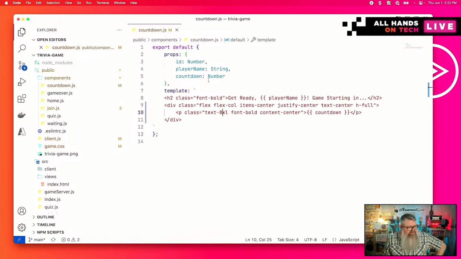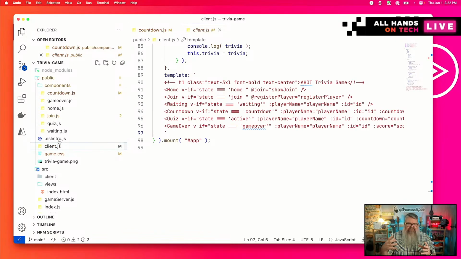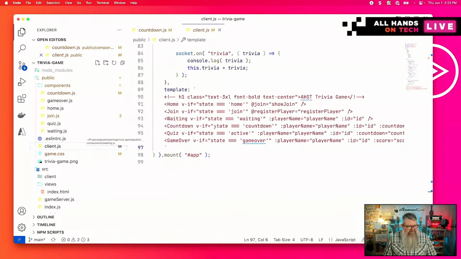And this is the countdown component. It takes in the player name, the player ID, and the countdown, and just displays that. So the client component is like the main component. It loads up all the other components, and it's setting properties and state for each of those.